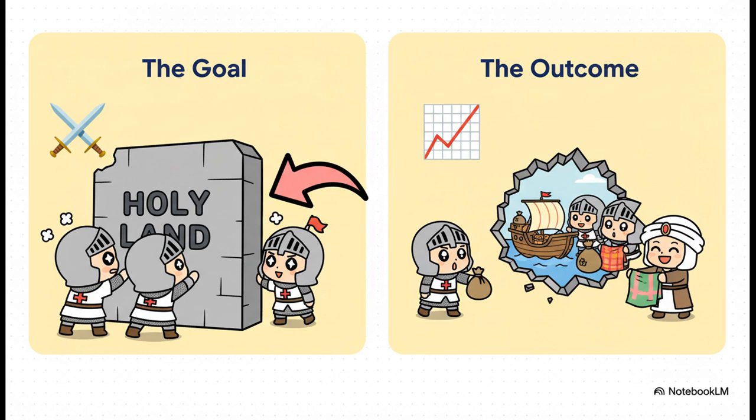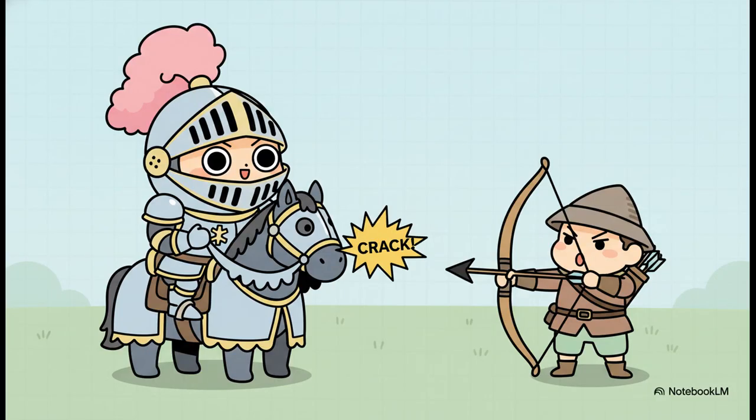You know that classic symbol of feudalism, the knight in shining armor on a huge warhorse? Well, his time was coming to an end. During the 100 Years' War, a new piece of tech changed everything, the longbow. Suddenly, a peasant archer could fire a storm of arrows that could punch right through a knight's armor. The whole game had changed.